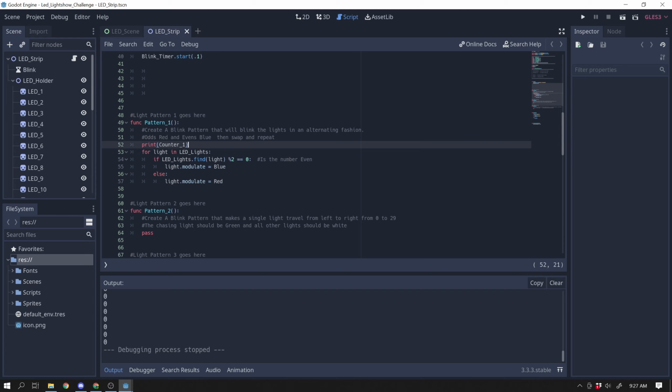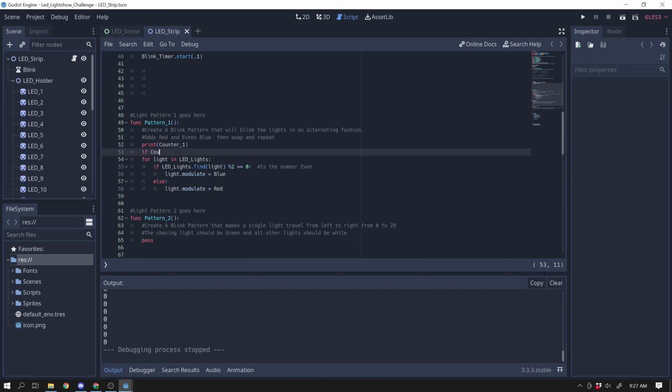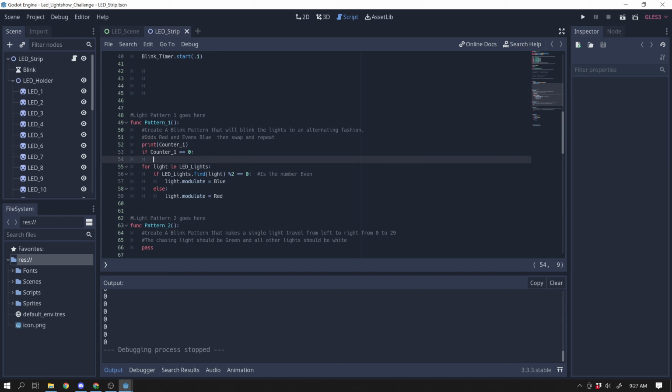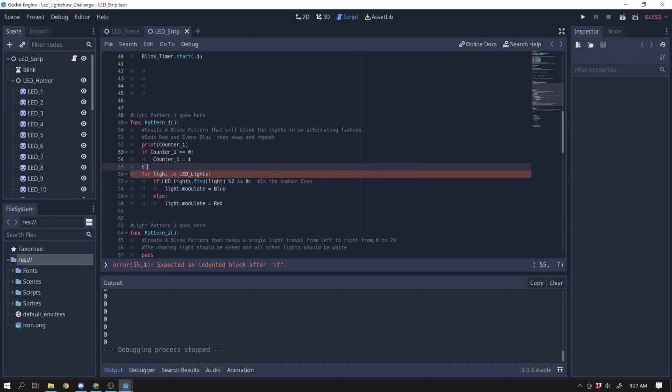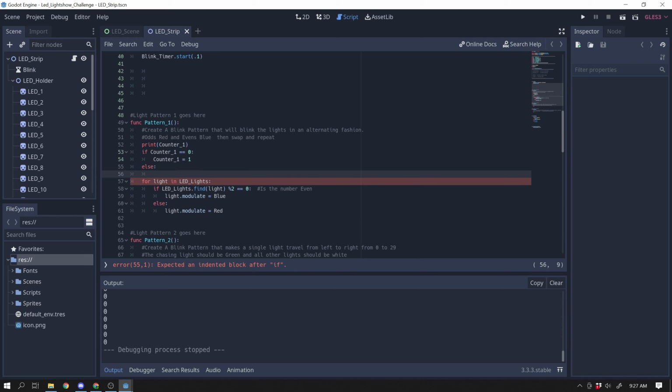It starts out at 0, so I'll say if counter 1 equals 0, let's make counter 1 equal to 1. Else, we'll make it back to 0.